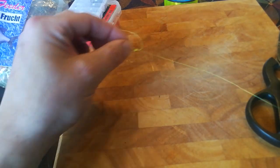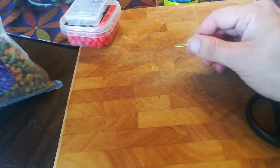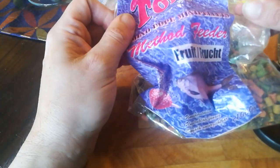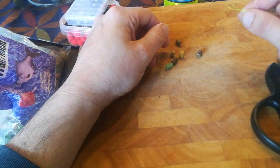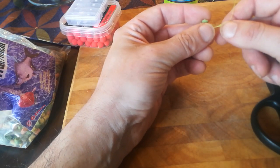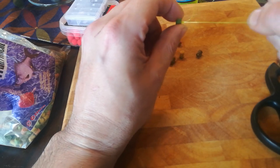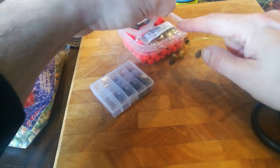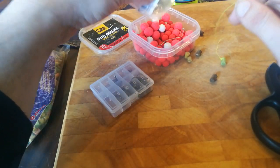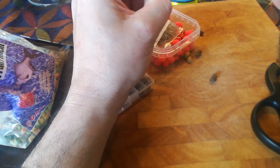The next step: I like to put my pellets on before I put the hook on. I've been using these — it's a Top Secret brand method feeder fruit pellet. I've had a lot of luck with these. I've tried recently some bigger halibut-flavored pellets and had nothing, but it's been really difficult lately. Now that the weather's starting to slowly warm up, the fish are getting more active. I just pull the lasso around the pellet. I was also adding a boilie — you can add a pop-up boilie if you want. It's not necessary, but it gives some extra visual attractant or maybe some extra scent.